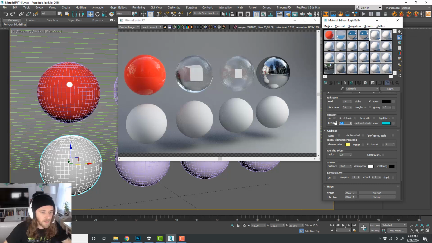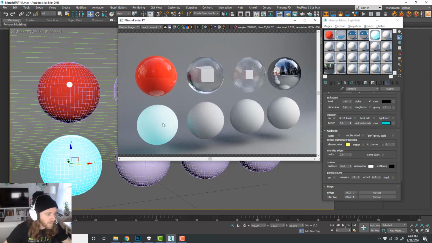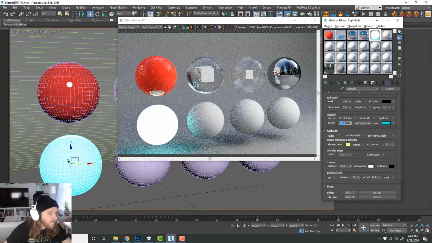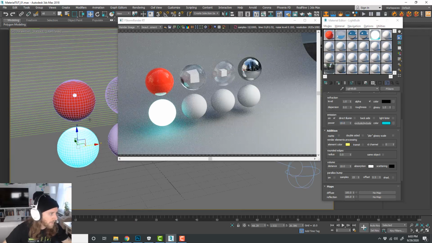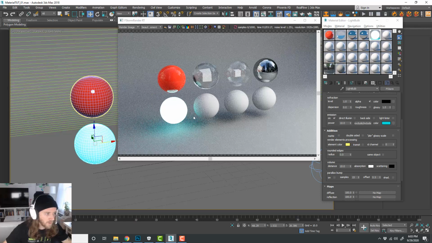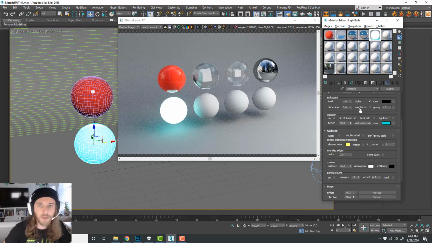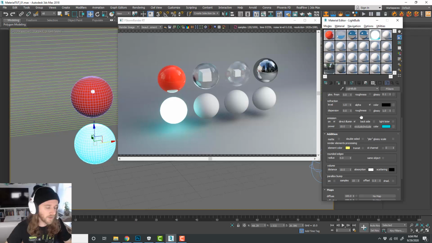And I'm going to crank up my power to 1 for now and see what that looks like. You can tell what's happening here. It's starting to emit light. Now if I crank that up to like 10, now it's really going to start emitting light on my scene. I can even choose direct illumination, which is going to pump even more light. It's going to treat that object as more of a light than an object, so it's going to be calculating light bounces from that object, which is pretty cool.